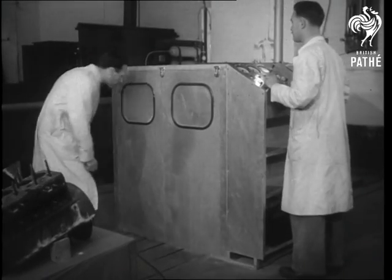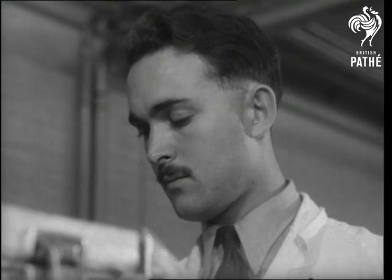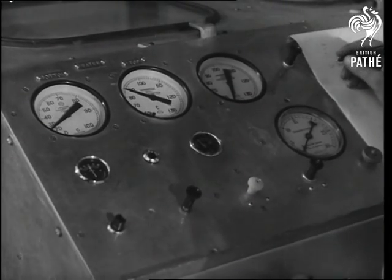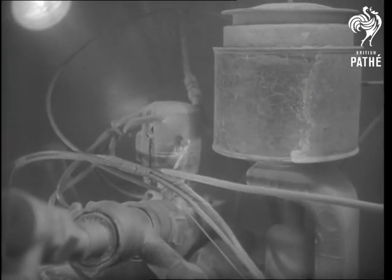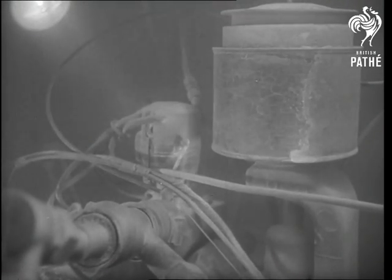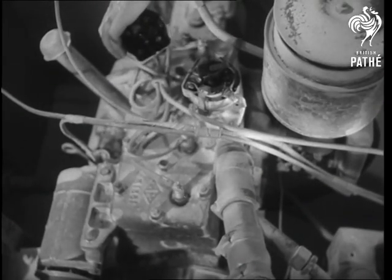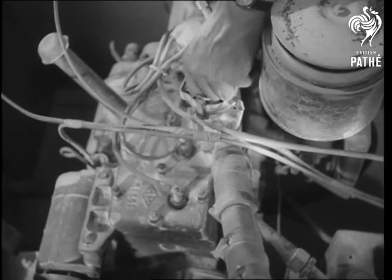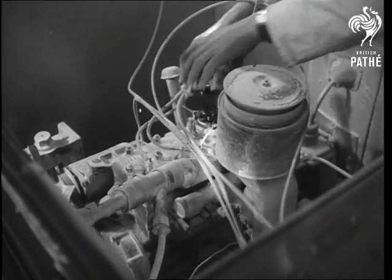And now, dust — the natural foe of all engines. Even under the most severe conditions of dust and abrasion, a Nuffield engine is expected to perform efficiently and to give long service. The engine shown is a Morris Minor, equipped with an oil bath air cleaner. Dust, to British standard air cleaner specifications, is introduced by compressed air into the cabinet and circulated by the engine fan. Distributor, valve mechanisms, journals, pistons, gears — all are inspected after test, and any necessary improvements can be made and rapidly re-tested.